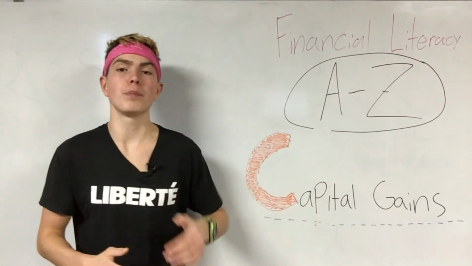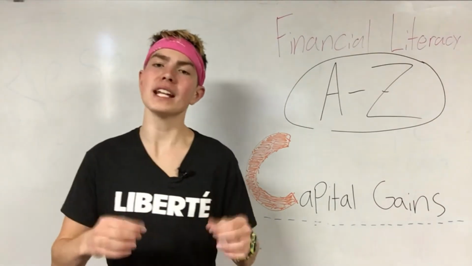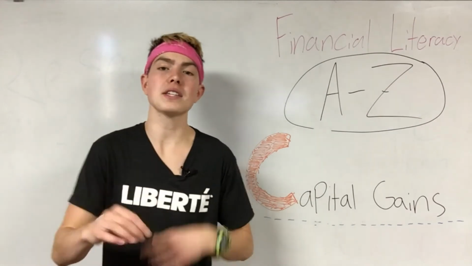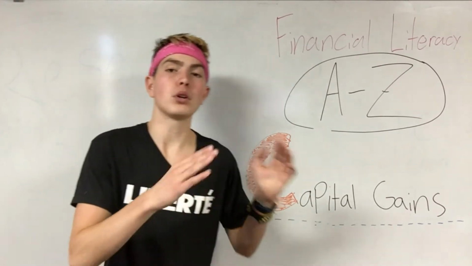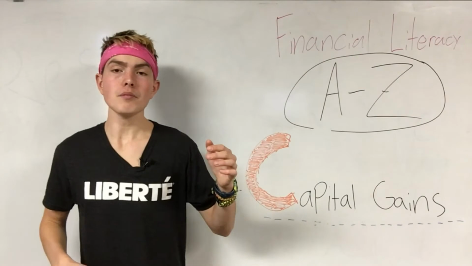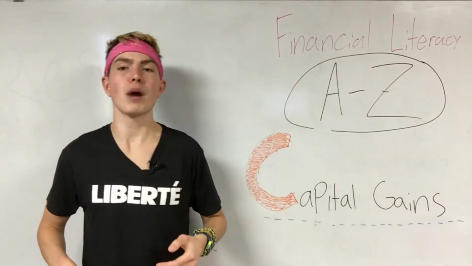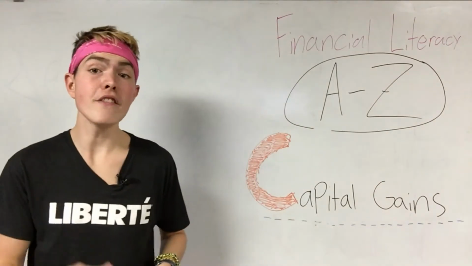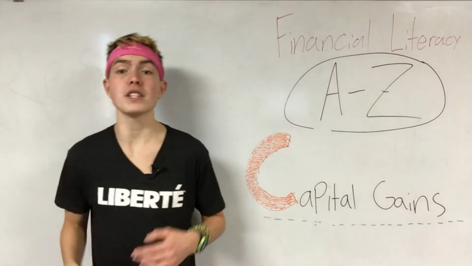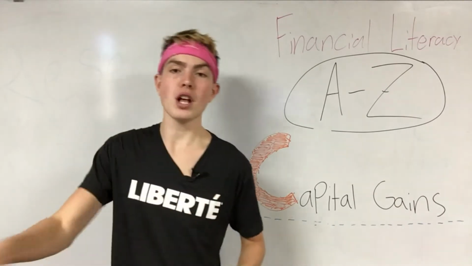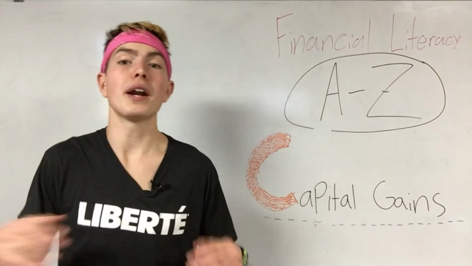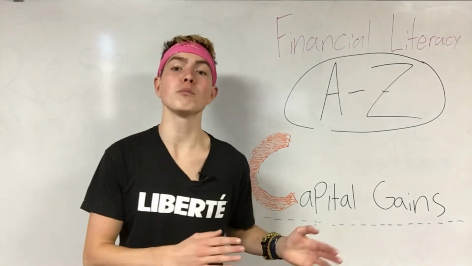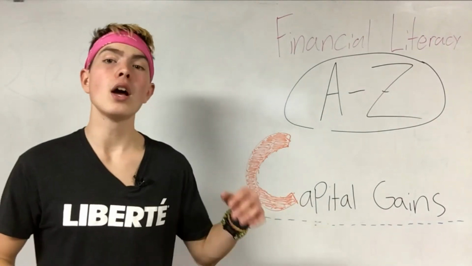With your short-term, you're going to be taxed at your normal income tax level. So depending on which tax bracket you're in, how much money you make, that is going to determine how much your short-term capital gains rate is. If you're in the 25% tax bracket, you're going to be paying 25% on all your capital gains, which is going to significantly eat into your profits. So again, if you bought that $200,000 house, sold it for $300,000, you had $100,000 of capital gains, 25% of that is going to the government if you only held that for less than a year.